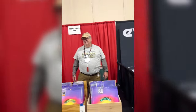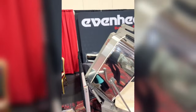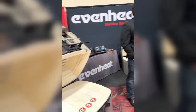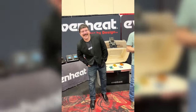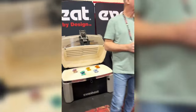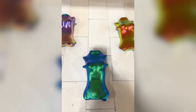So if you're thinking about coming next year, these guys will be here. We've got the Even Heat kilns - those are great kilns. They can tell you all about their products when you're here and you can get a fantastic idea if you want to upgrade to your next kiln or even buy your first kiln. These guys can show you what they have, which are really beautifully built and spectacular kilns.